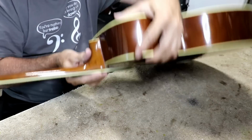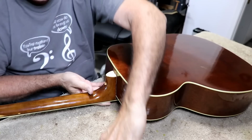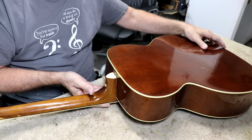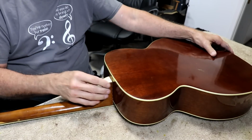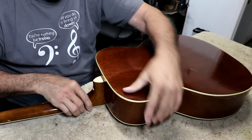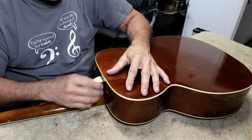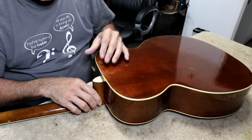I'm trying to understand why it's not pulling up tight here. The way I put those wedges in there, it should pull it tight against the face here, but it's not. So what's the problem? Why is it not pulling it tight against the face? And of course, as you may remember, there was a pretty good gap here that they had filled with glue. I don't want that to be the case. I want this to be tight when we're done.